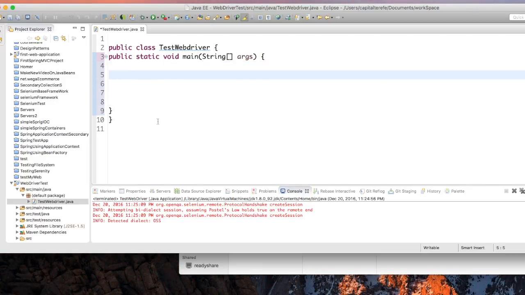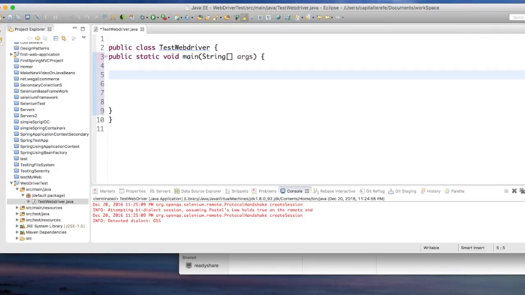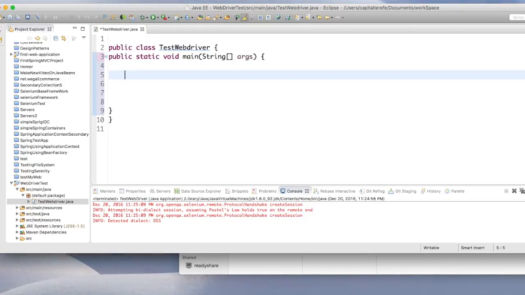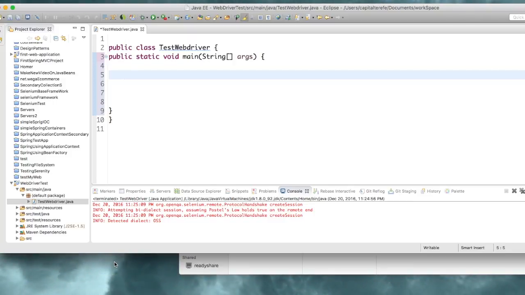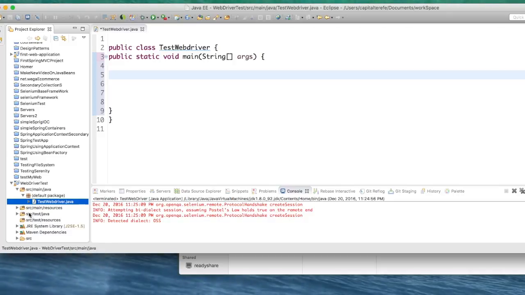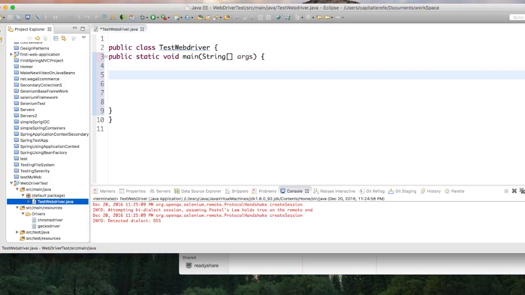So the first thing that I want to do is set up my property files so that we can have those drivers pointed to my resource library, so that Selenium can find these drivers. So I need to point them to these drivers. So that's the first thing that I'll be focusing to do.